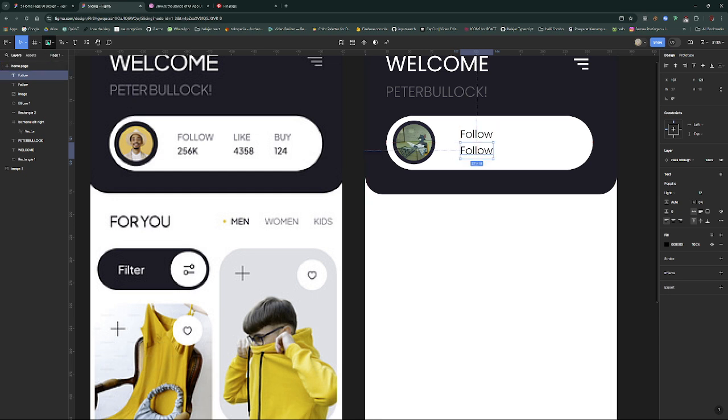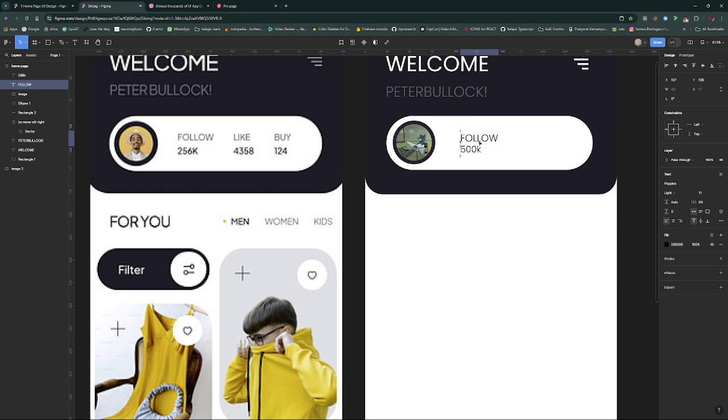Instead of using the text tool to create a new text element, you just duplicate it and rename the text to 500k. And as you can see, there is a difference. Oh, it's capital. The capital letters. Then the followers is 500k.